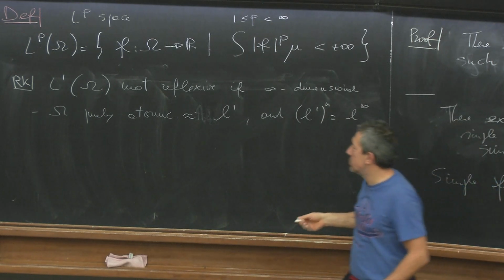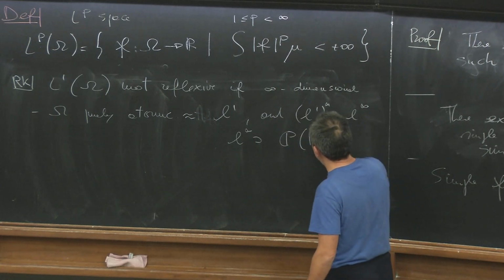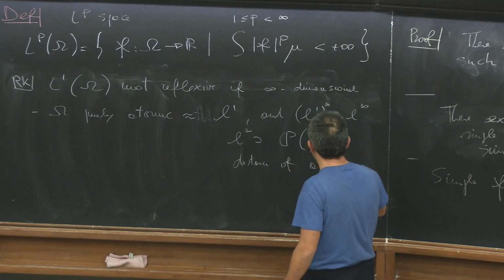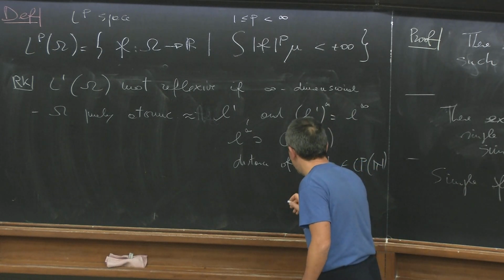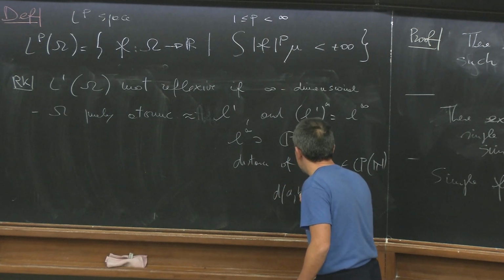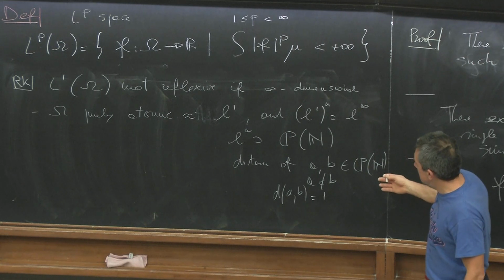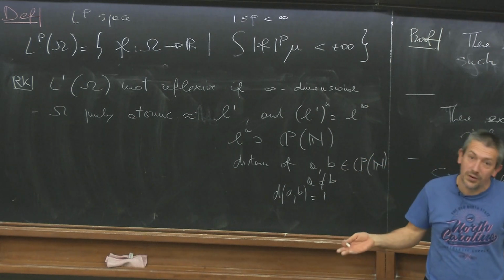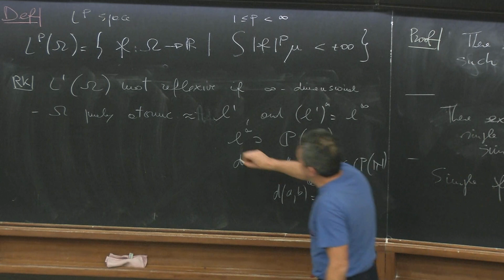L infinity is non-separable because L infinity contains the power set of N, and the distance of A, B in any subset of N with A different than B, the L infinity distance is always 1. They have at least to switch in one point. So you have uncountably many sets, because the power set is uncountable, whose distance is 1, so it cannot be separable, no? Trivially, because otherwise you need to have uncountably many points inside each ball of radius 1/2. Okay, this is the stupid part.